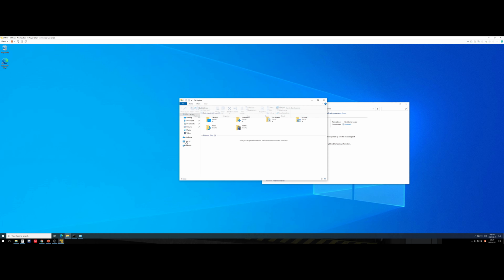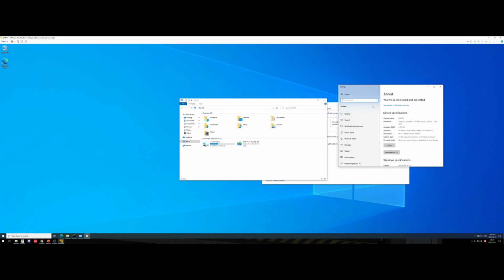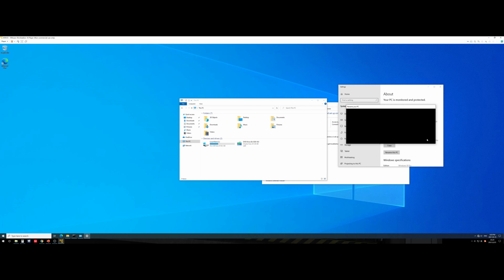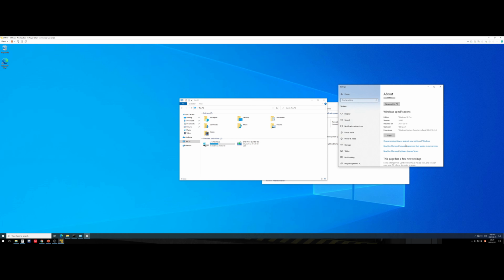Sorry, we should go to PC, computer, system property. I don't like this new version. Rename the PC. Aha, no, not this one. Where can I get the old version? System protection.